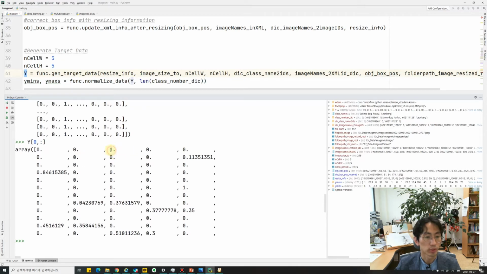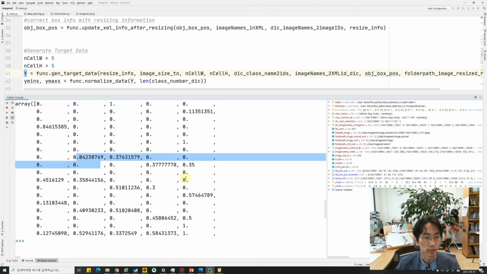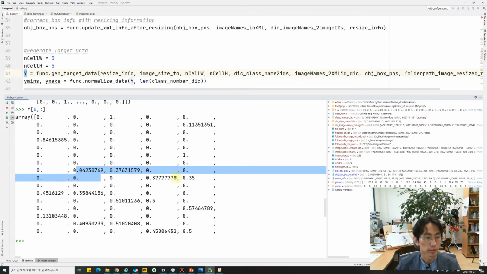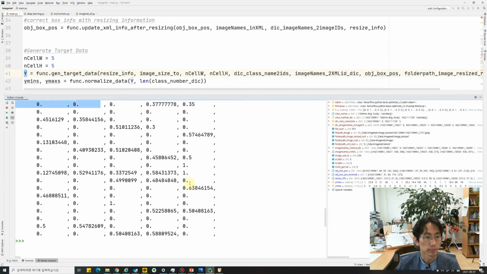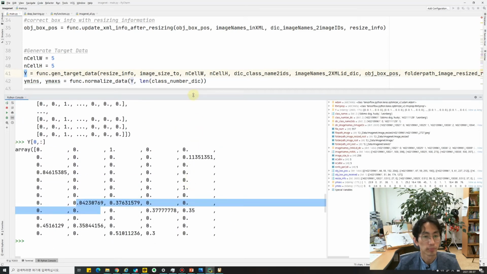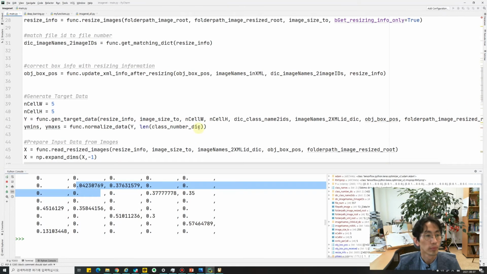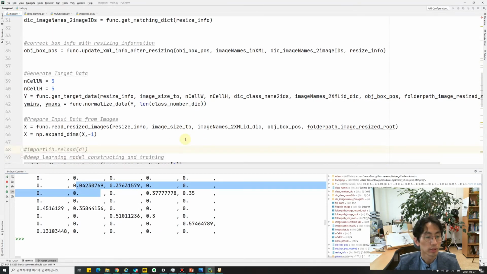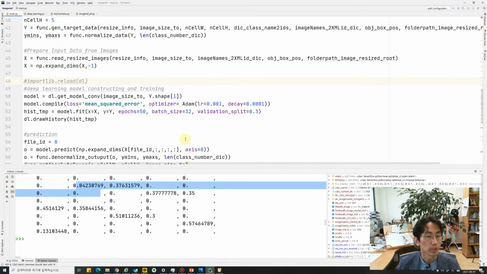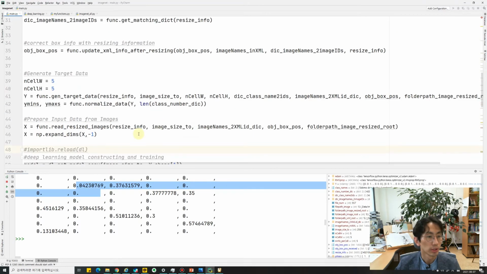See, this value is 1 and 0 point something, and so on. Okay, then let's move to the next one.